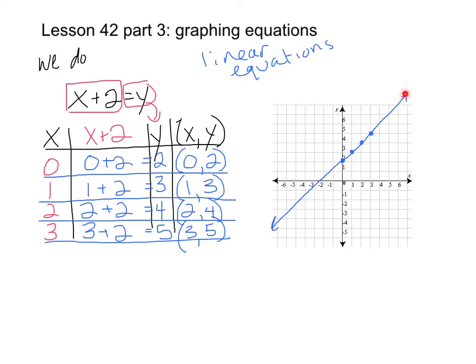You could use the line to tell you that if x is at 5, y is going to be at 7. If x is at 6, y is going to be at 8. If x is negative 5, y is going to be at negative 2. So the line is giving off the answers, without us having to do all the math. So that's what the line is about. This is how you graph the equations. We did this in the previous lesson, and we're just taking this part and graphing it. Let's look at another one.